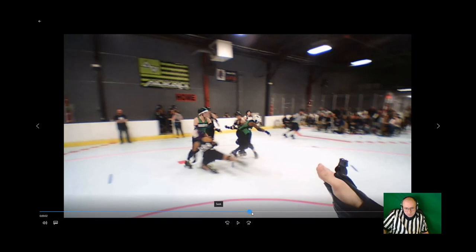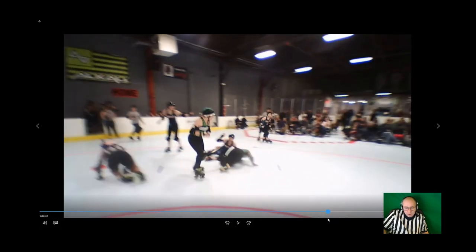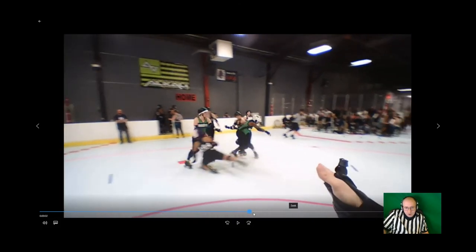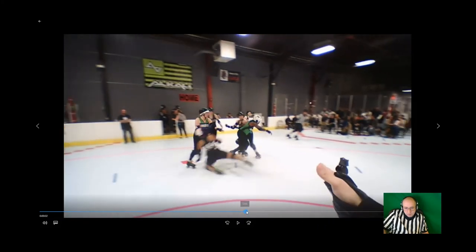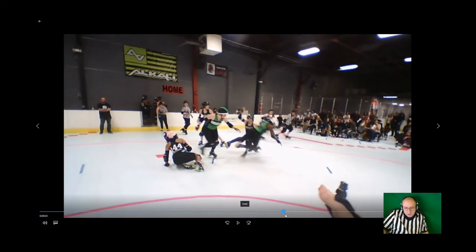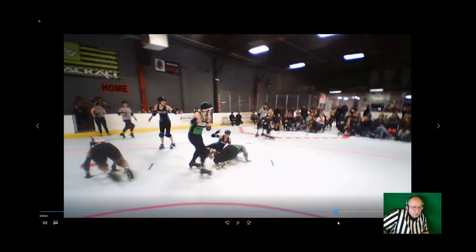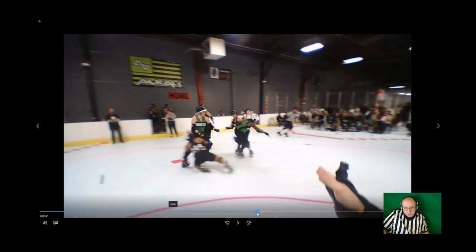Look where she is now. She's 2 feet in back of it now. So actually, had I really been on my A game, and I wasn't clearly here, I think I would have issued that black blocker the clockwise block penalty, because she, the second black blocker, moved clockwise into green blocker and forced her down. And that would have been a great call, by the way, for an OPR to get over there, because they would have been watching like that.